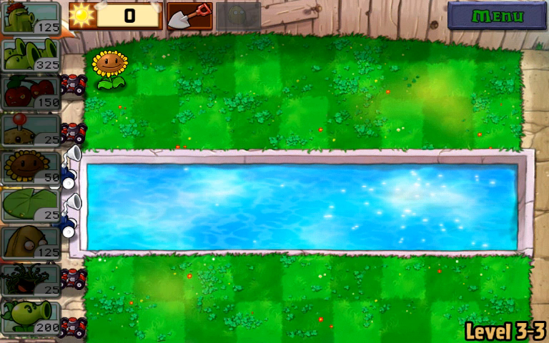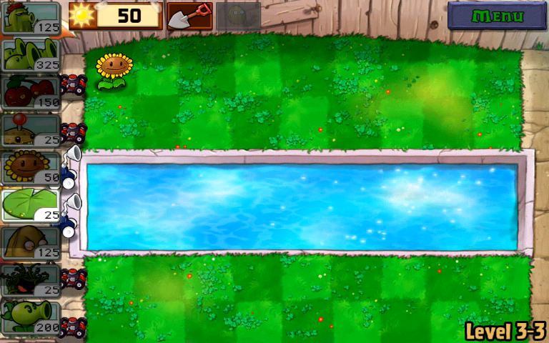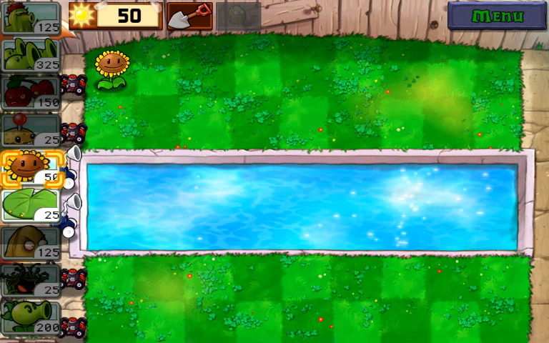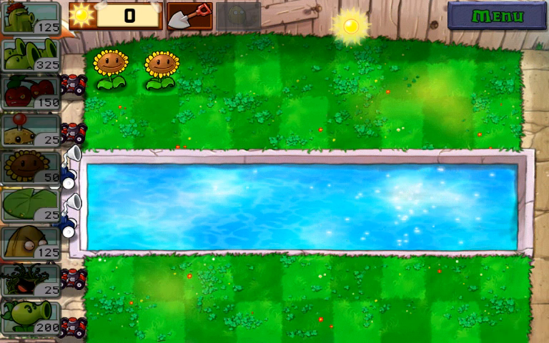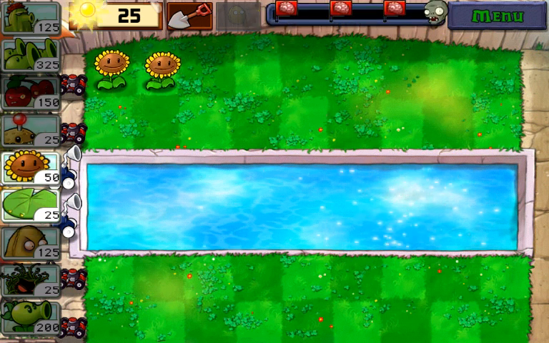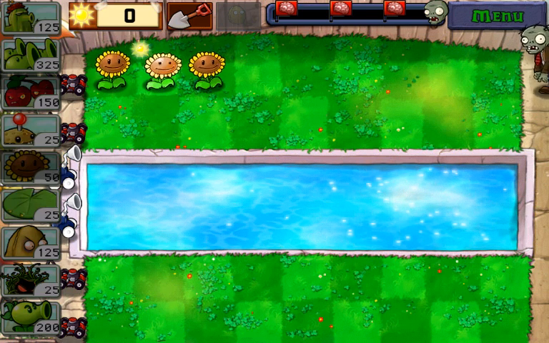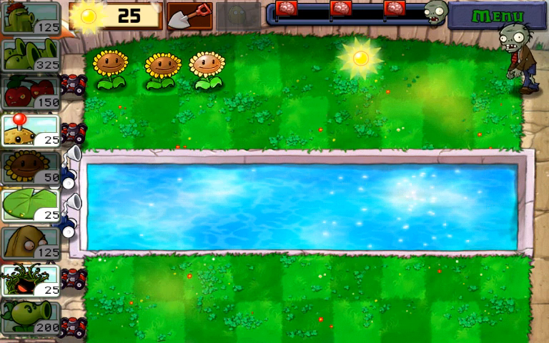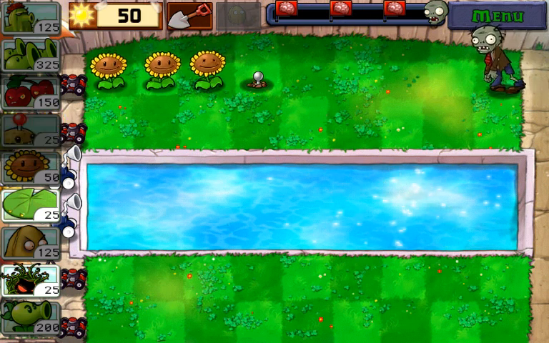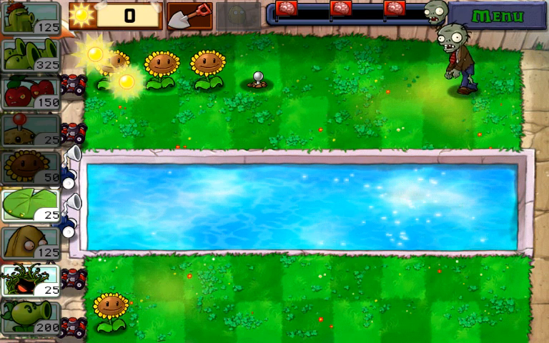Let's just start on planting our little sunny guys. Little sunflowers. Okay, we have enough for the second one. We got such a nice start. Oh, we don't have enough for the third one. We gotta keep on collecting. Okay, we have enough for the third one. Oh no, I hate it. The zombie just appeared on the first line. That's the worst thing that could happen to you. Oh, okay. We're not having a good day today.